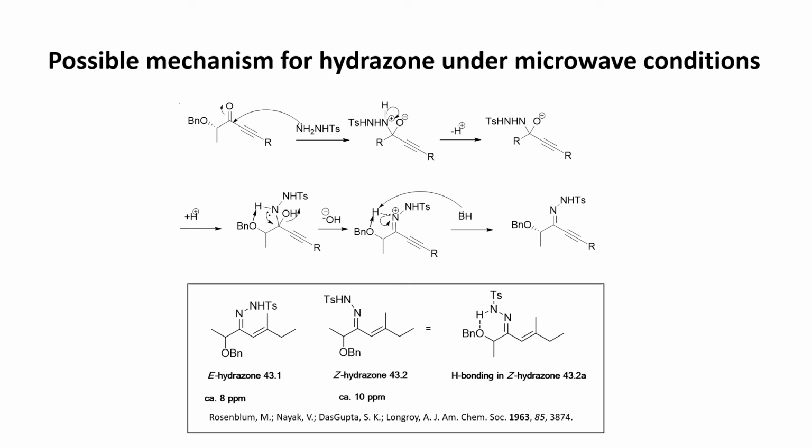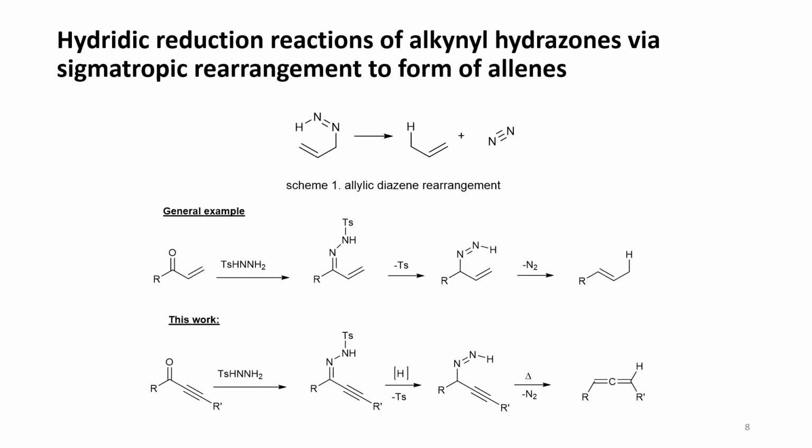We could take these results and verify them using NMR to make sure that we're getting this E-hydrazone as opposed to the Z-hydrazone. This figure at the bottom will show us that they both have different readings. Using NMR, if we see that 8 ppm, we will know that we have achieved the form of the hydrazone that we want.